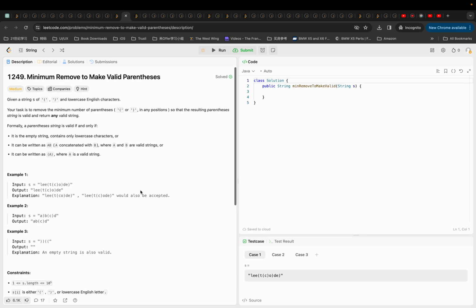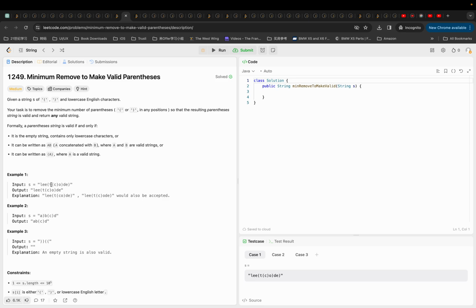Okay. So how do we approach this? I think of something like a stack. Like we put every character into the stack, and once we hit an opening parentheses, we record its index and push that into the stack, and we hit another one, we push that into the stack, and once we hit a closing parentheses, if the stack is not empty, means we have some opening parentheses in the stack, we can simply pop it out. Okay, and for this one as well, we can pop it out.